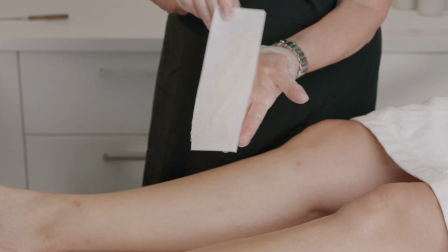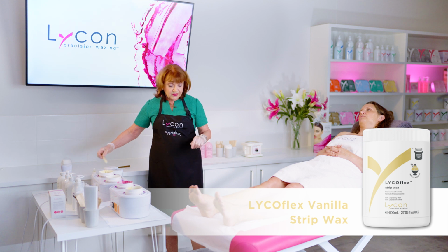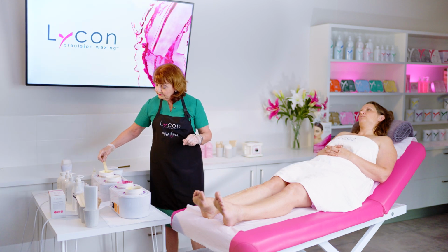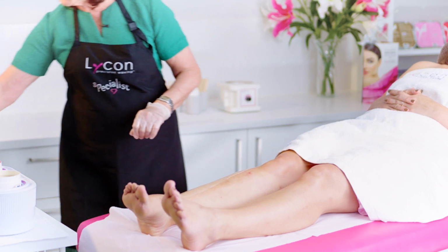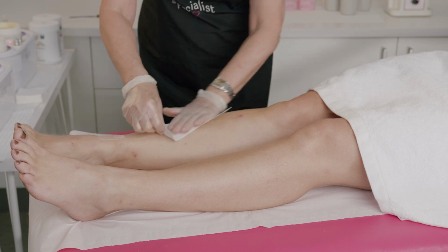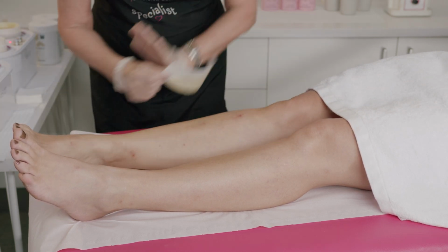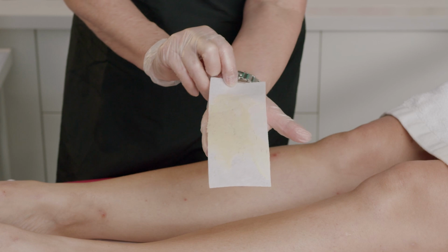You can see this. Now the next one is the Lycoflex. That's a pine resin based wax. Smells beautiful. This one also leaves the skin super soft. It's very strong. It's removing all the hairs. You know, the hairs in this case here are about 2 millimeters long, but it is actually getting them off. So they're all very, very strong.